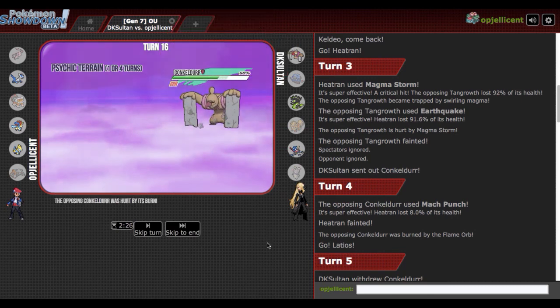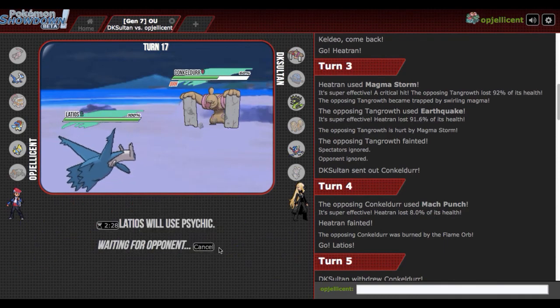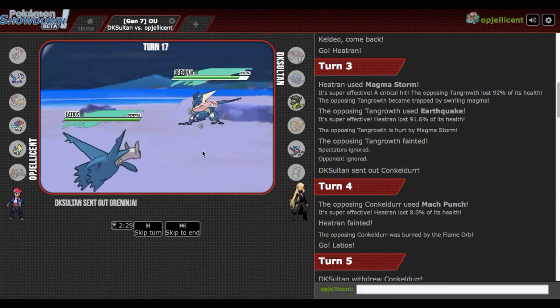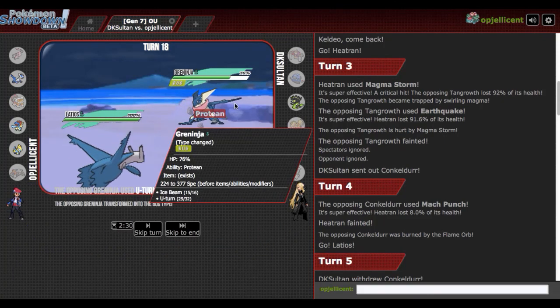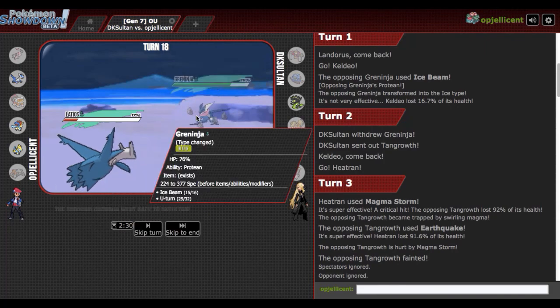So yeah, he goes Conkeldurr. I'll go Lottie here. And I'll go right for Psychic. We knock him out. He goes Greninja. I'll drop a Draco here. We'll knock out Zygarde. That does a lot. We definitely knock out Zygarde, assuming we connect.